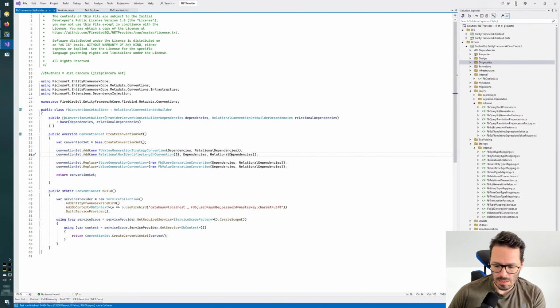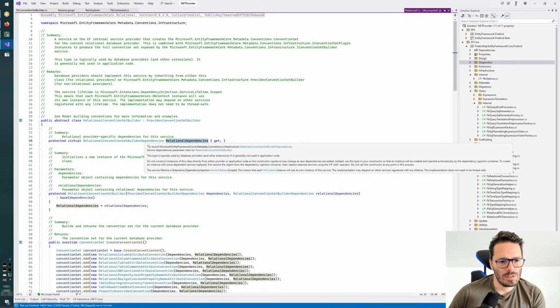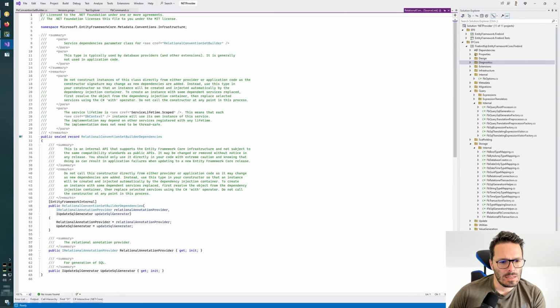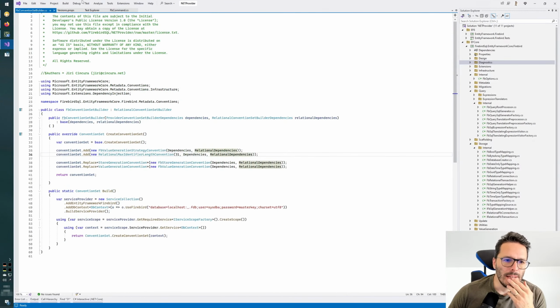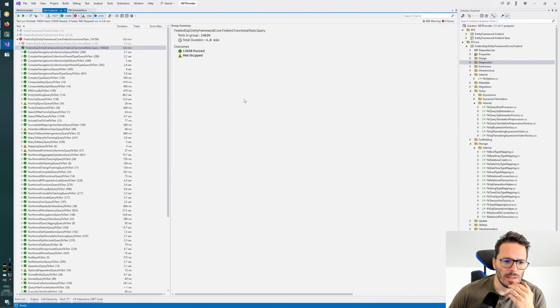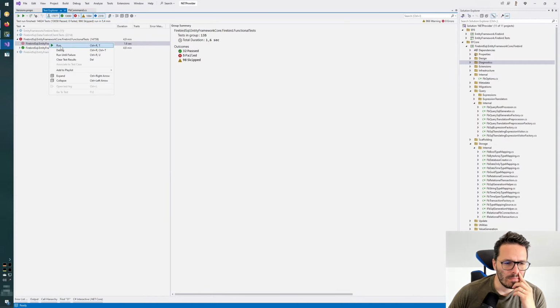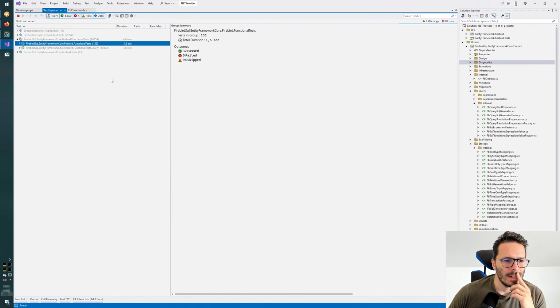What is in the relational dependencies? Because that could be an option to do it. Relation. Can I get? No. So anyway, this should be something interesting, all green, to investigate or basically check.